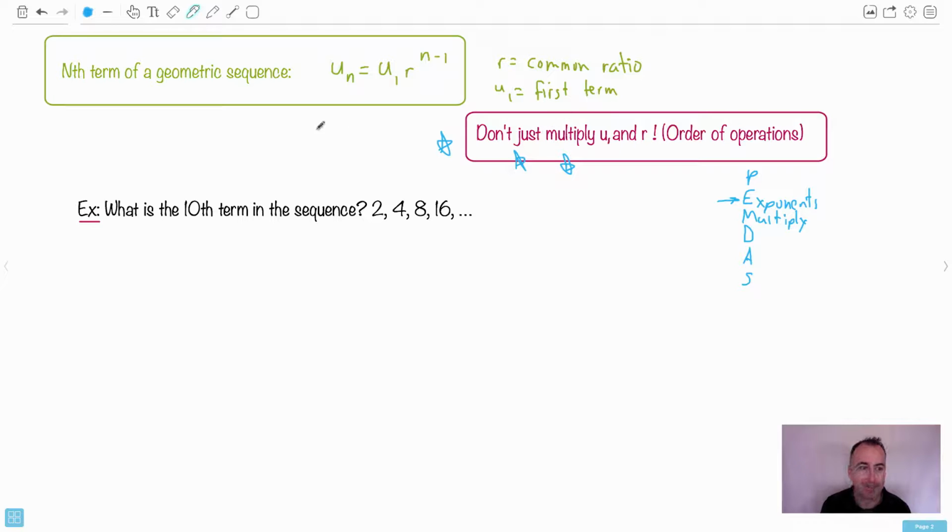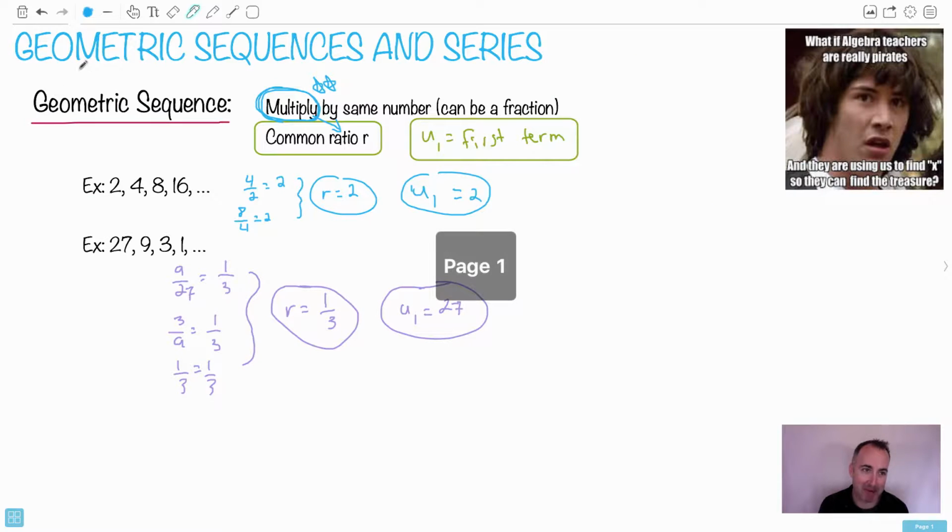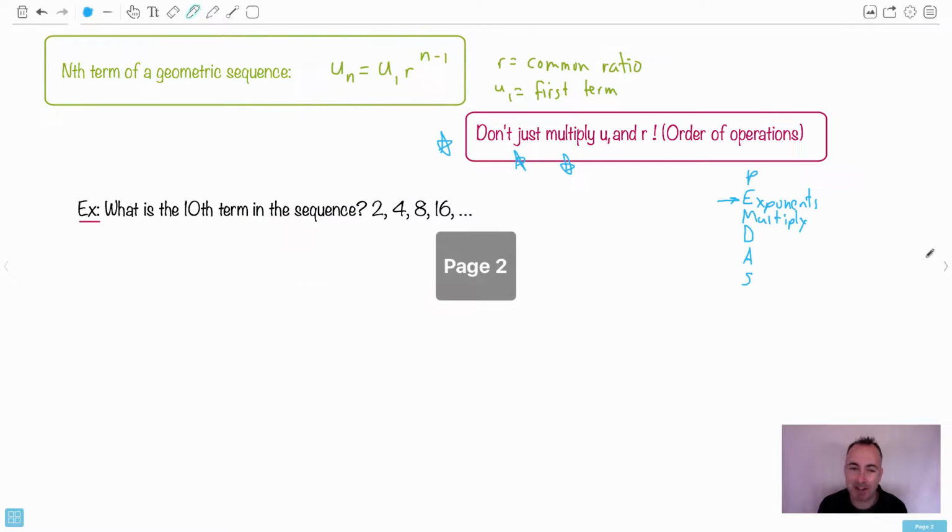Watch out. So here we have a question. What's the 10th term in this sequence? Well, first we've got to determine if it's geometric. It probably is. Let's see. Well, let's see first if it's arithmetic. I always just check arithmetic first if you're not told. And we're not told here. Of course, it's in the video under geometric, so you're smart enough to know it's probably geometric. But just to double check, right? 2 plus 2 gives you 4. 4 plus 2, though, gives you 6. Oh, so it can't be arithmetic. Must be geometric.